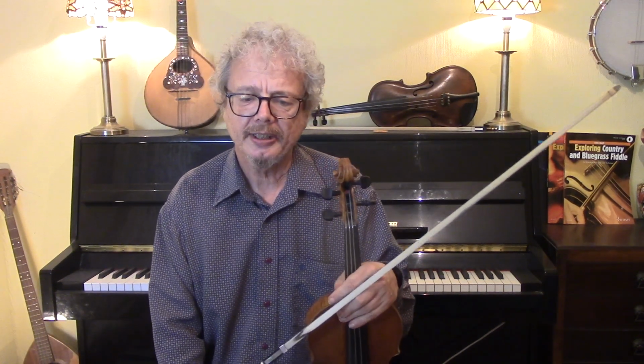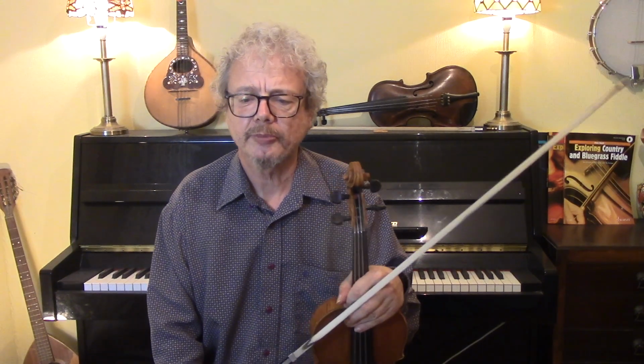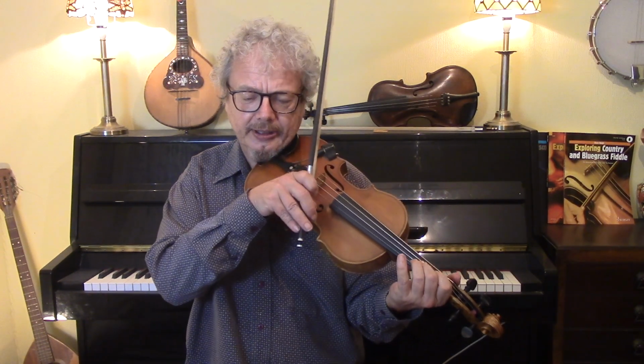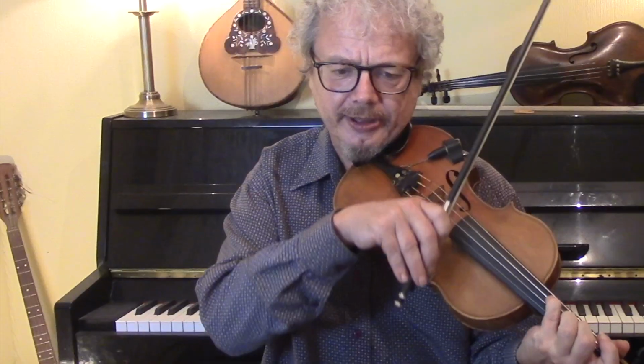Okay, the next version is similar to that one in that it's using a lot of four fingers. This one comes from Craig Duncan's Master Fiddle Solo Collection book. So all of the melody is slightly different, as is typical of these kind of variations.